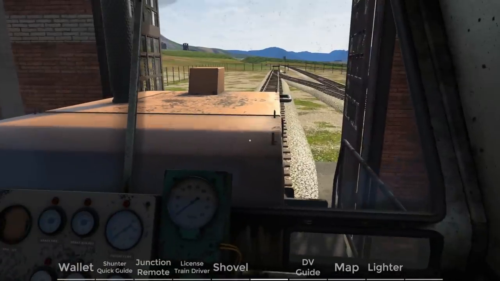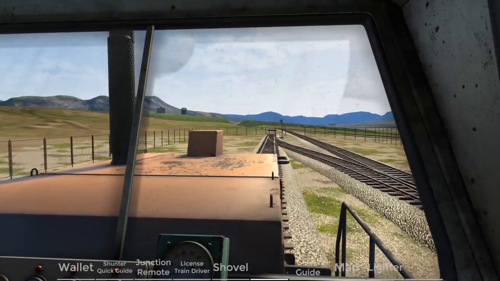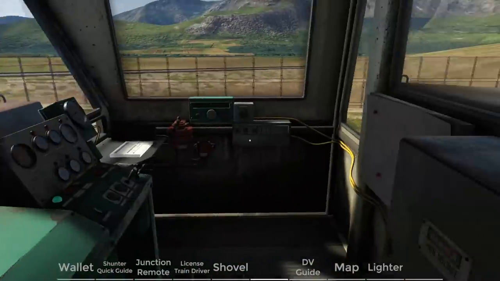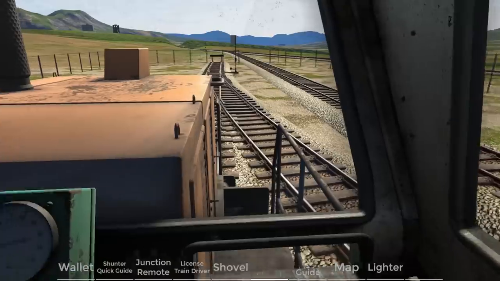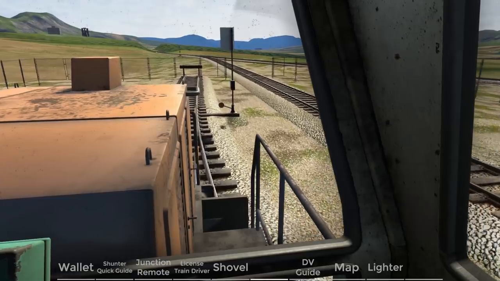Let's give it a bit of get up and go. Now we're going to obviously have to do a reversing manoeuvre once we get up towards the buffers there. That's fine. That's perfectly within my capabilities. And obviously, if I feel like jumping off at any point, I can. I can go pretty much wherever I like, whenever I feel like it, which is absolutely dandy.